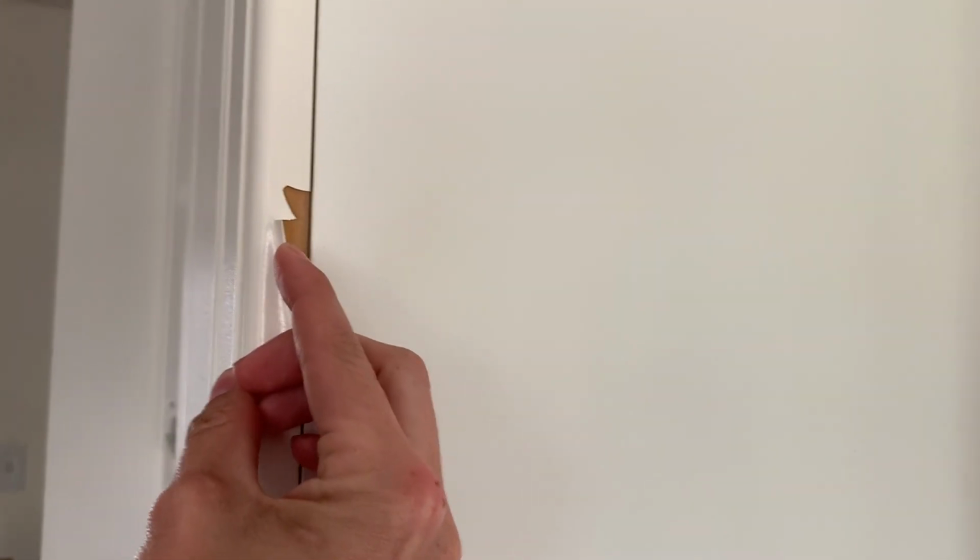We also decided to paint our kitchen cabinets. So our kitchen cabinets had a melamine, I think it's called, surface on the front that was peeling. So we actually just peeled that off. There was no glue or sticky residue left behind. It peeled off super easy.